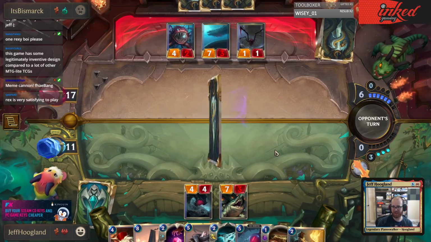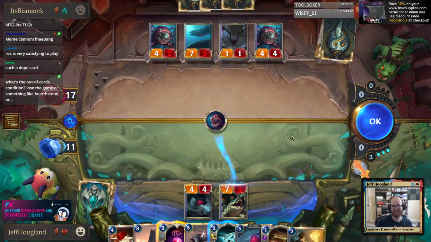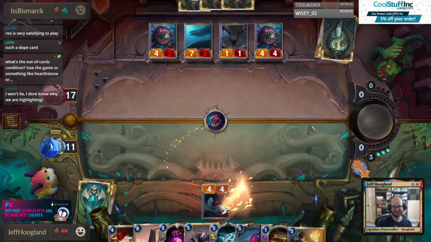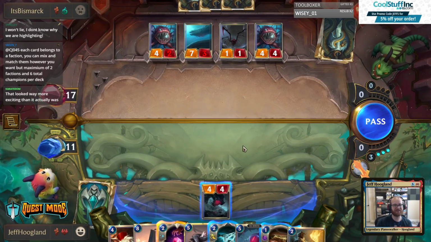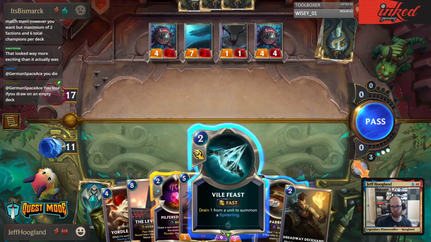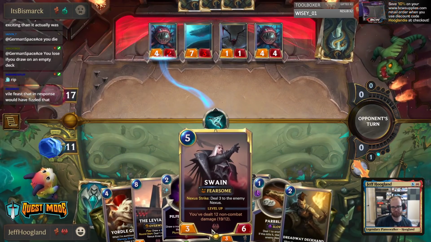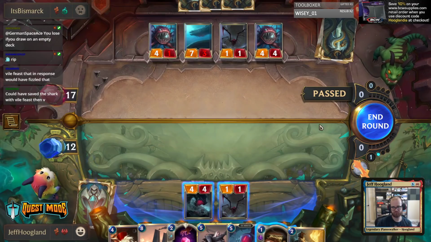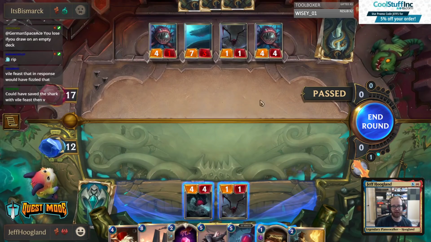Alright, unfortunately, we were not nearly as lucky as the last time we did that. We killed their 1-4 and left the 4-4 and the 7-5. So, it looked way more exciting than it actually was, is accurate. I think we Vile Feast plus Parlay here. I could have saved the shark with Vile Feast. Oh, you're right, because this checks on resolution too. Yeah, I could have saved the shark. Good call.